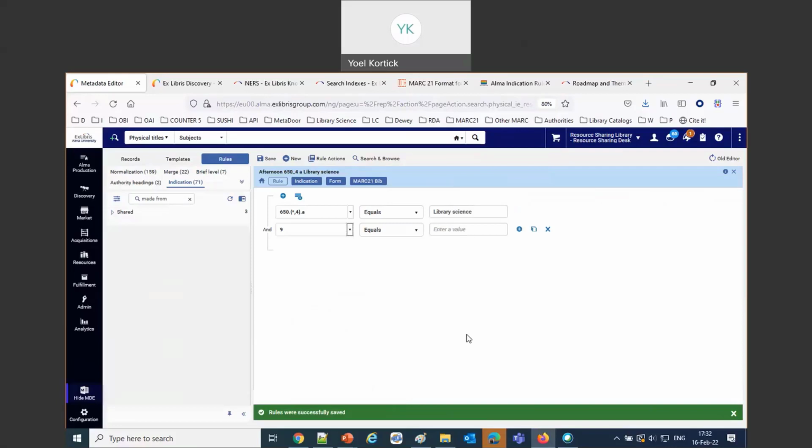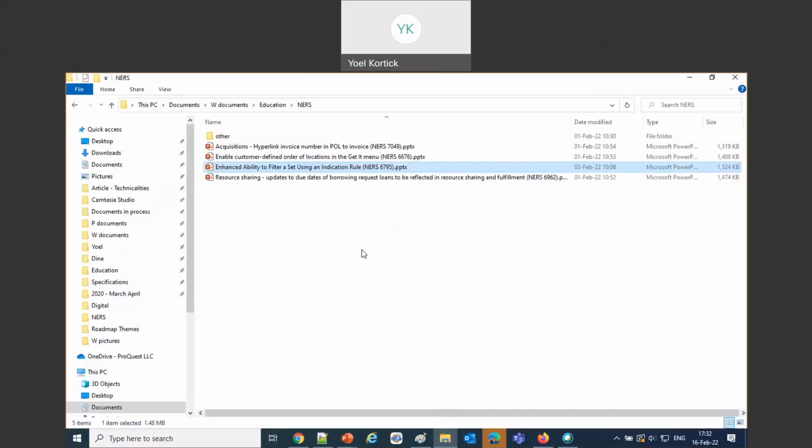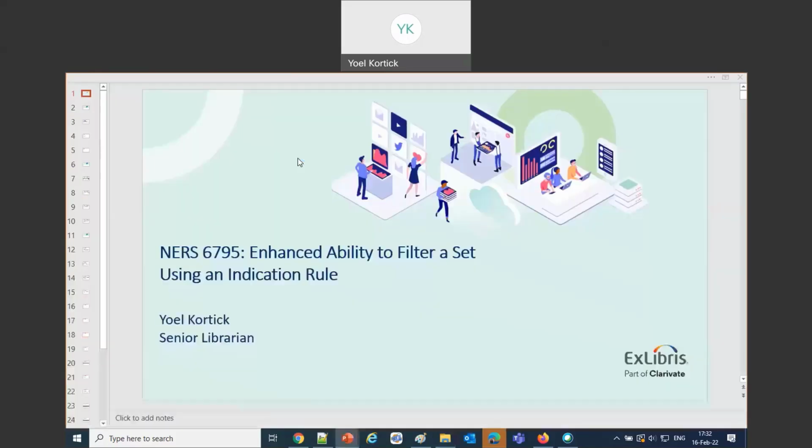Another nice one. They're all nice, but this is probably my second favorite of the four. The one we're going to show now is enabling customer-defined order of locations in the Get It menu. Now, I called this locations in the Get It menu, but it's actually libraries and locations.